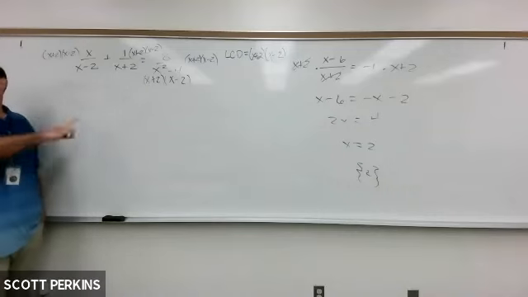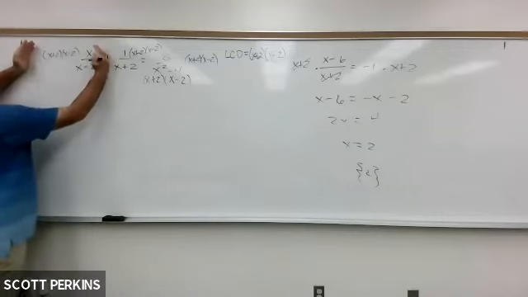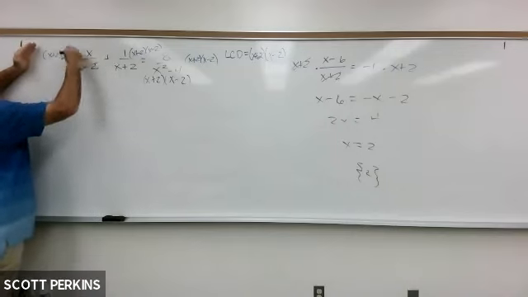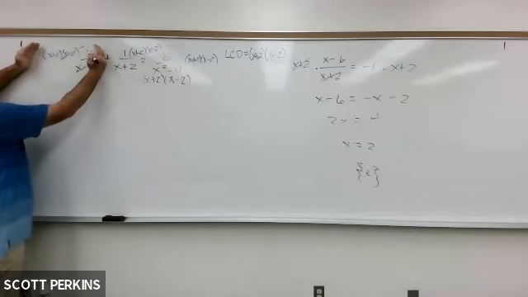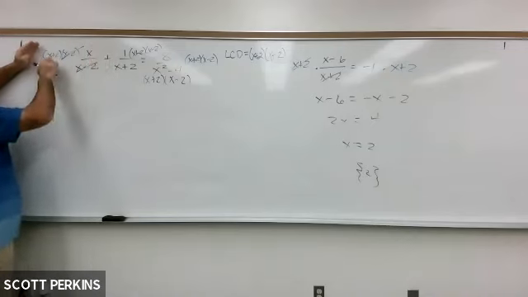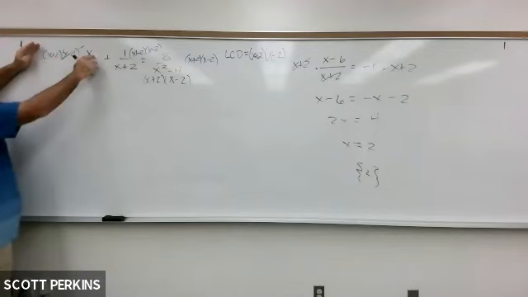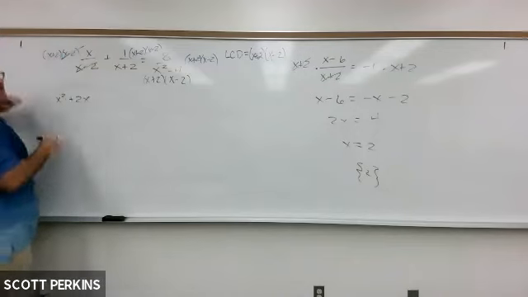Okay, the first fraction. What happens on the first fraction? What cancels? The x minus 2's, goodbye. Remember, if you've done this right, every fraction should go away. You should have no more fractions. Don't forget to distribute. I'm going to do this all in one step. If you're bothered by it, let me know. X times x is x squared. X times 2 is 2x.